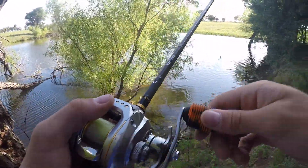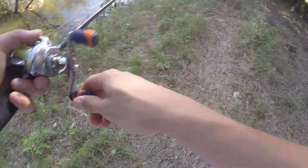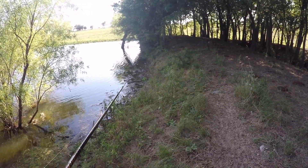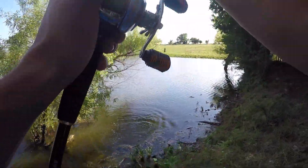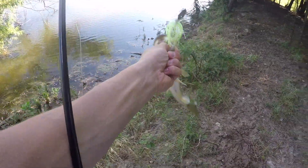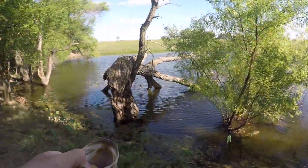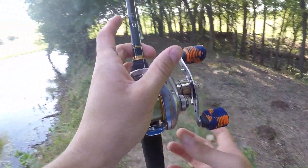That was another little fish. Seems like all the babies are hanging around over here, so I'm trying to draw their mama out. There we go — another little one. Where are all the big fish at? This one's just a tad bit bigger, doesn't have anything on him at all. See you, buddy. That's number four.